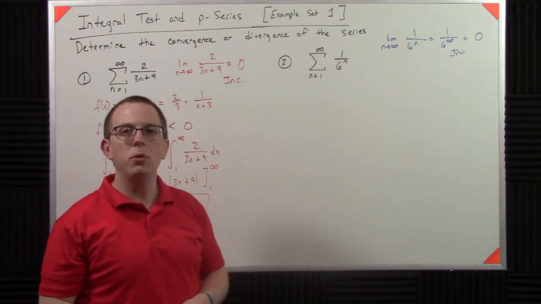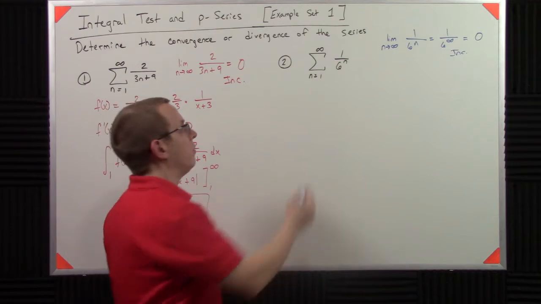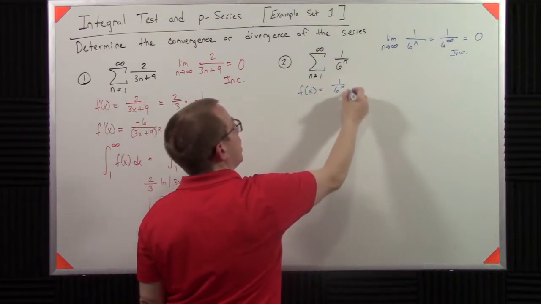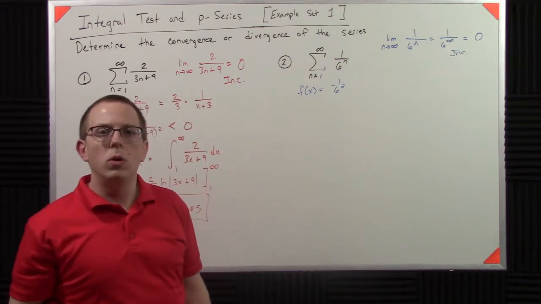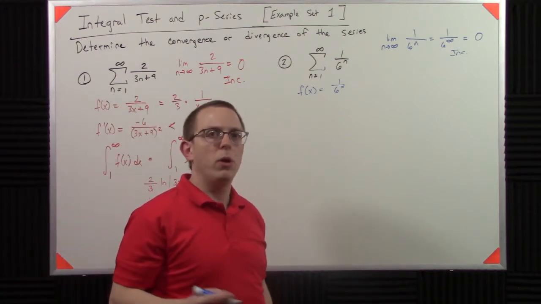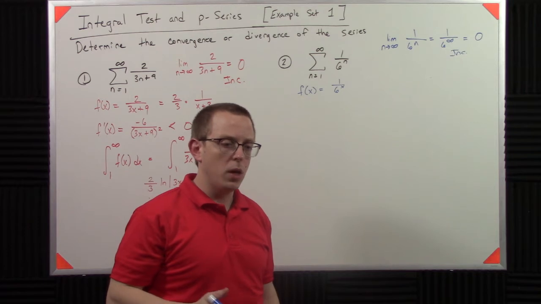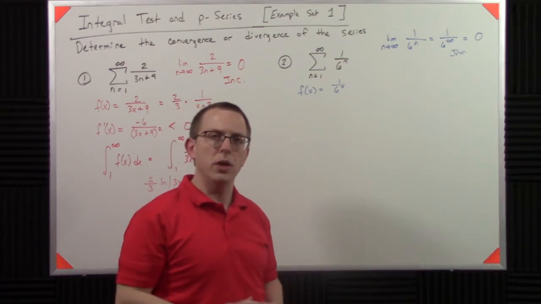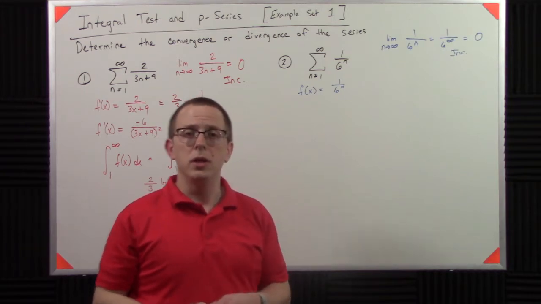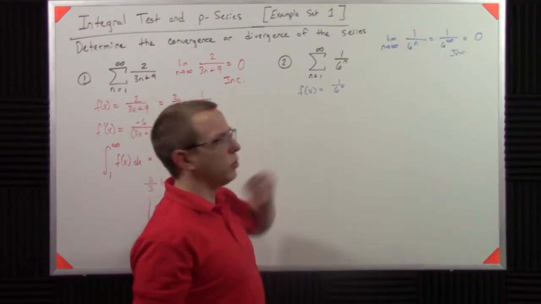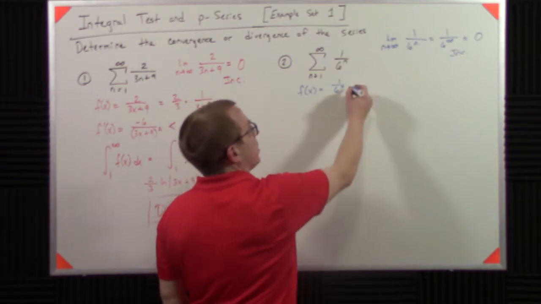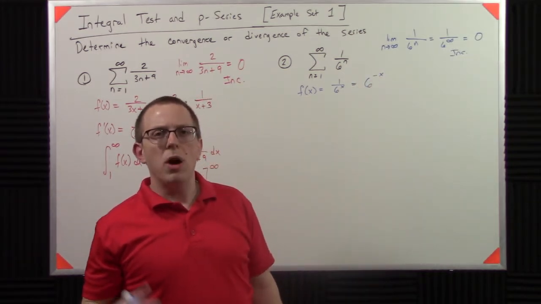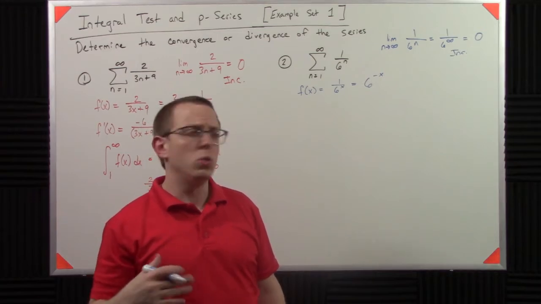So what we can do is let's try to define a function, f of x equals 1 over 6 to the x. Now, you may say, okay, how do I know that this is a decreasing function? There are a couple ways to do this. One of the ways is, again, to take a derivative. But to take the derivative of 1 over 6 to the x, which is also 6 to the negative x, you might want to think about the e rules and things like that.